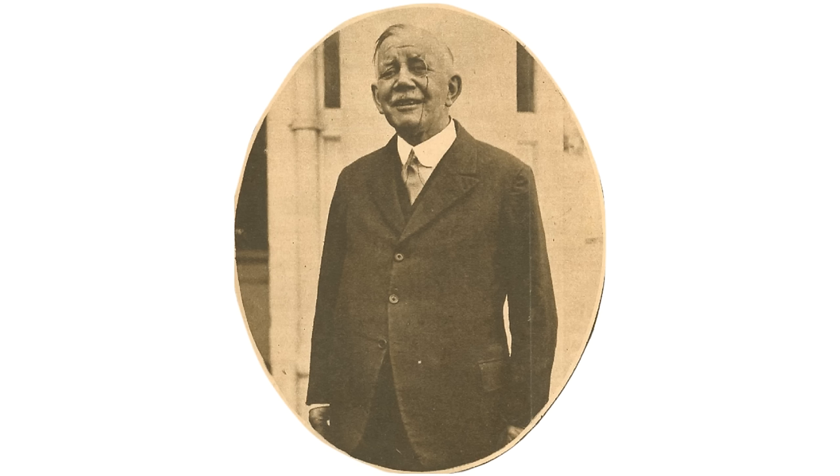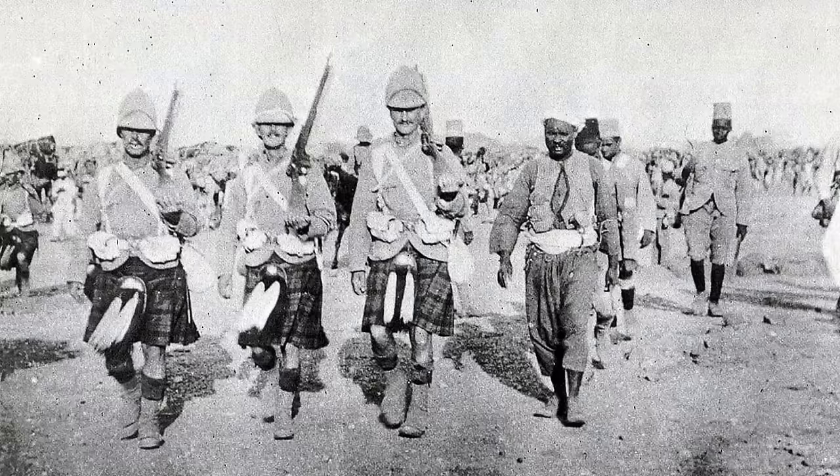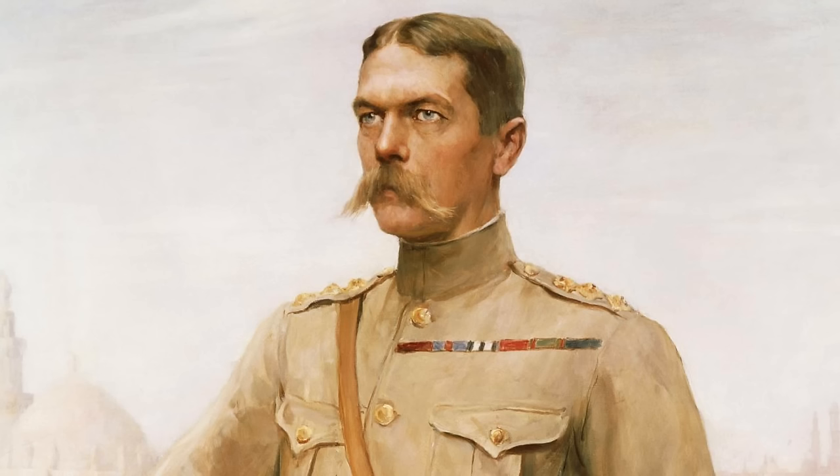Giroud would go on to run the State Railway in Egypt and then the South African railways during the Boer War. After a stint serving as High Commissioner in Nigeria and British East Africa, he served in the Ministry of Munitions during the First World War but fell out with his political boss, Lloyd George. He died in London in 1932, and a mountain in Banff National Park in his native Canada is named after him. Back at the end of 1897, with the capture of Abu Hamid and the arrival of the Desert Railway, Kitchener now had a shorter, faster supply route not dependent on the levels of the River Nile. He could conduct a war against the Khalifa at any time he chose, and he could wait for more British troops to join him — the Cameron and Seaforth Highlanders, the Warwickshire Regiment and the Lincolnshires. Kitchener's dream of avenging Gordon was one step closer.